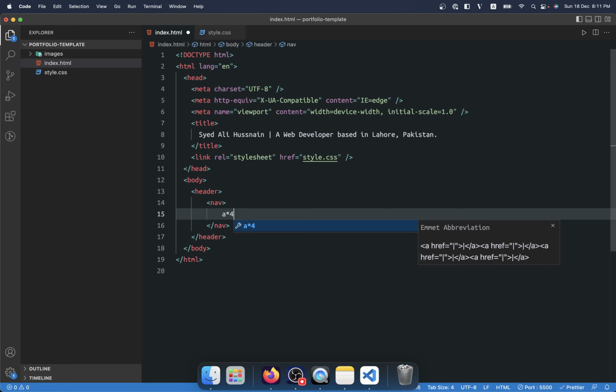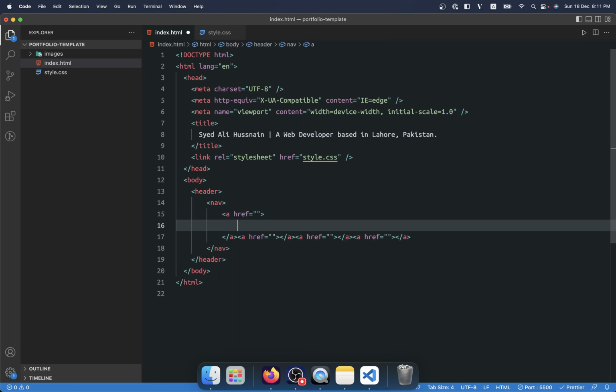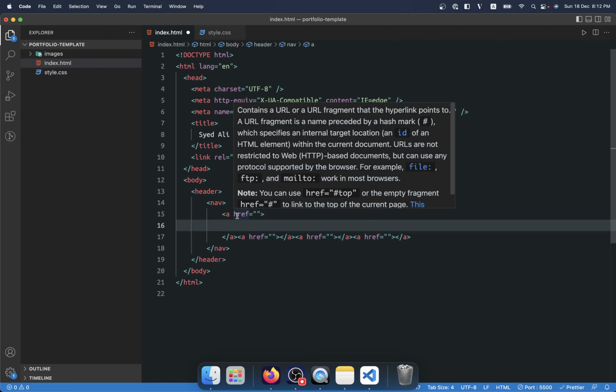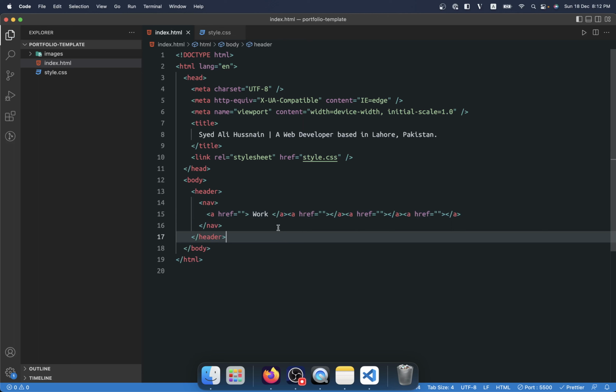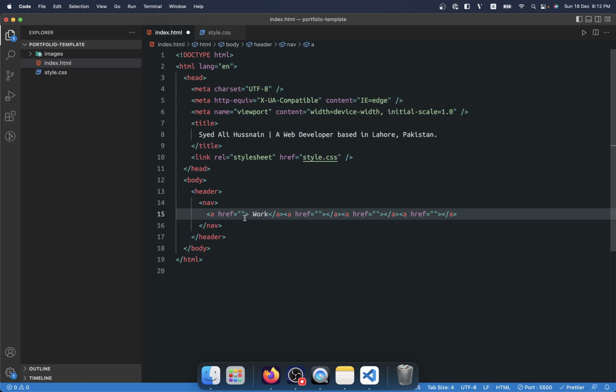Once again, I'm using Emmet. Once I type this, if I press tab, it is gonna give me 4 links. I'm gonna leave the href values empty for now. For the first one, I'm gonna say work. This will link to the work section.